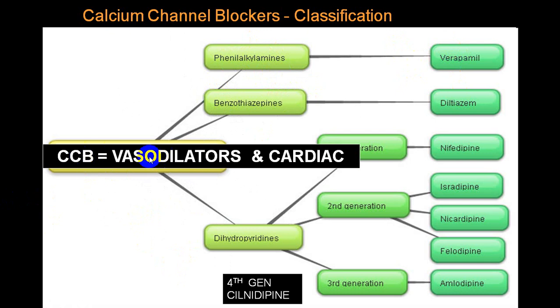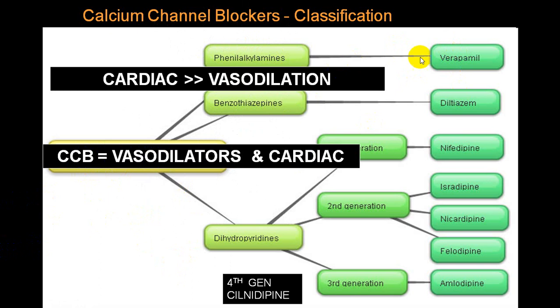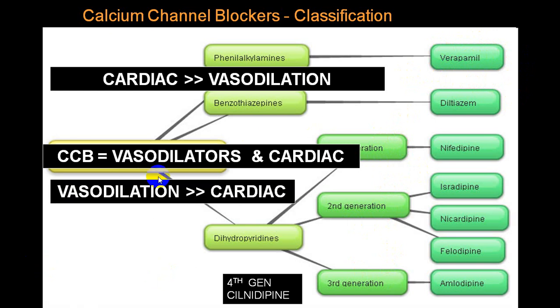So we divide them into two big groups, vasodilators and cardiospecific. These are more cardiospecific, meaning they are utilized for cardiac arrhythmias, tachyarrhythmias. While these are the vasodilators. They are more vasodilator than cardiospecific. But in all these conditions, they produce vasodilatation, and because of vasodilatation, a fall of blood pressure, and they produce reflex tachycardia. So in a person with tachycardia, avoid using these drugs.